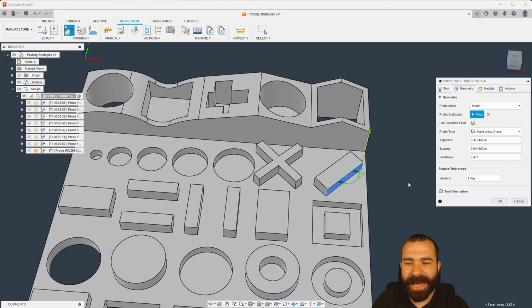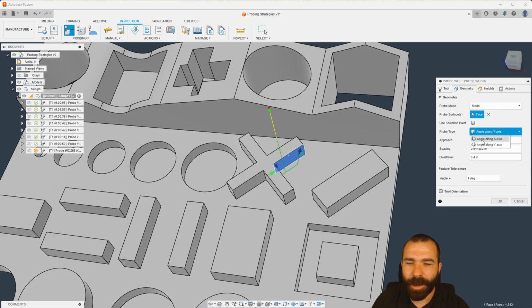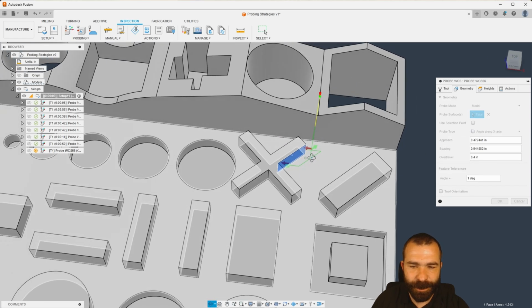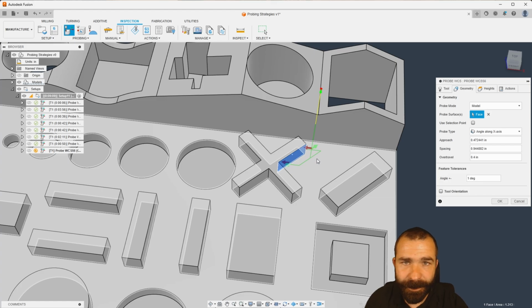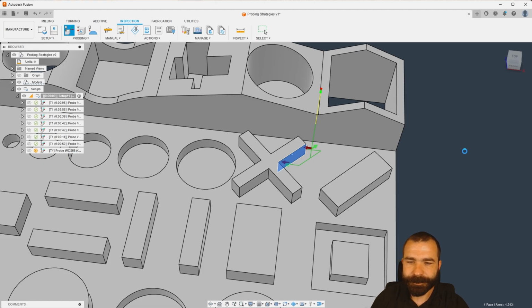So we can go in any direction and hit that surface to be able to achieve, again, what it is that we need for probing. Again, going inside this guy's feature right here, we may not want to go along Y, we want to go along X due to clearance reasons. But again, you can pick up that surface, you can set some tolerances, and you can alarm out the machine if there's going to be a problem.